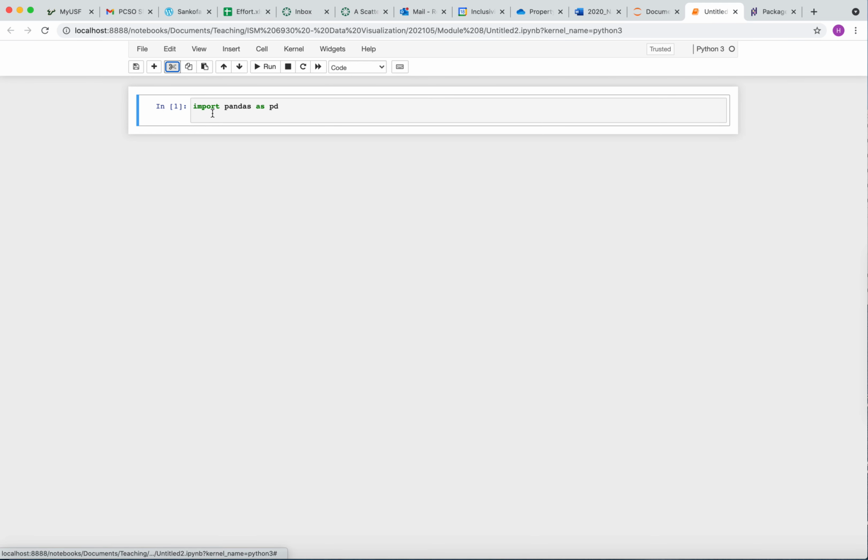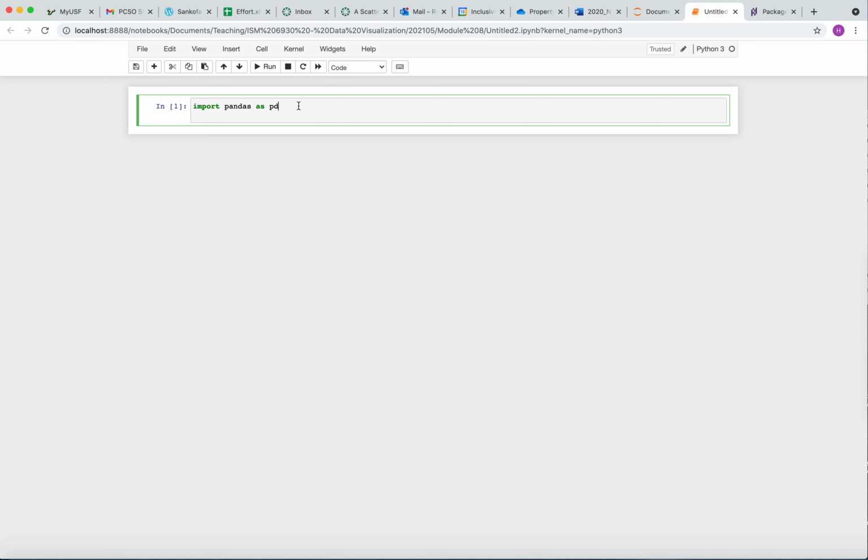I imported pandas with a shorter name, pd, because this will make it less tedious to write code that uses the package. The difference is, of course, not that pronounced when it comes to pandas, but as we'll see later, there are packages with much longer names, such as matplotlib.pyplot, and the utility of associating a shorter name with the package will be clear, certainly for those packages with longer names.